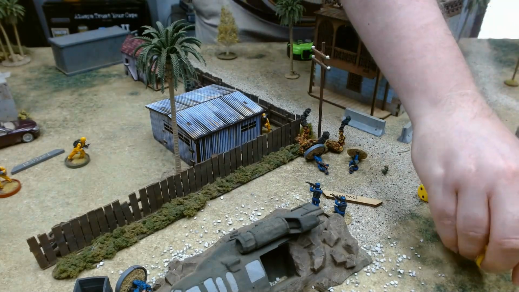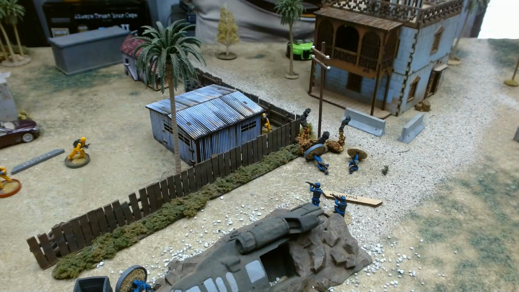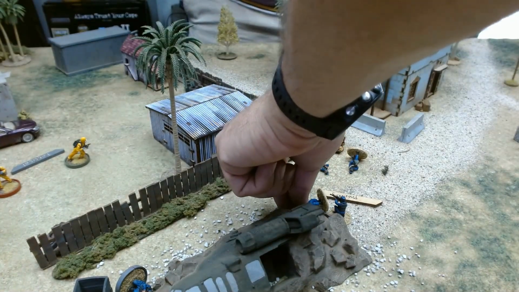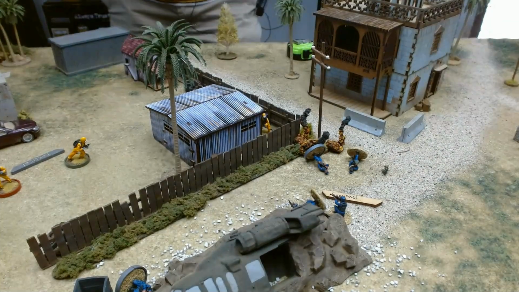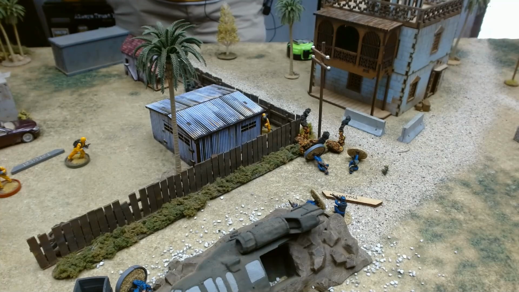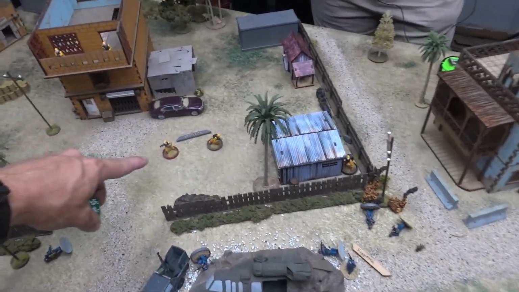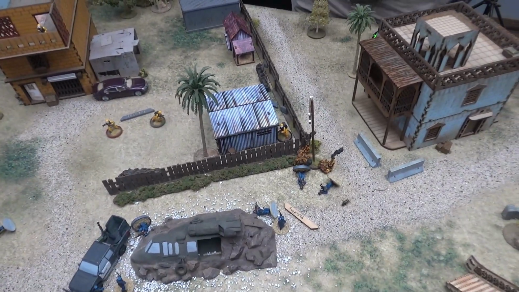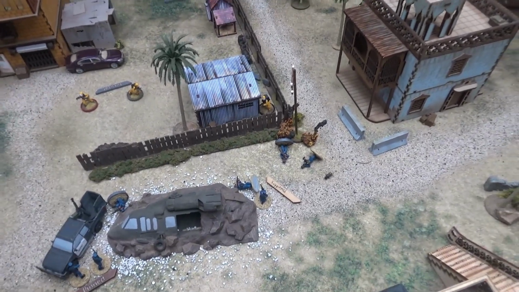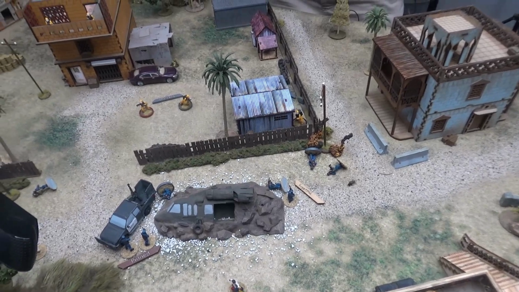Actually, if you hit someone twice, they automatically die, right? I still think that you'd have to make a lethality roll with a pistol. No, I don't think so. Okay, it just says you get shot twice. Yeah, Shay just blew his head off. Okay. And then these guys, they can't see anything. I mean, they can see him. No, because of the fence, more than 2 inches. Right. And you guys can't see me.